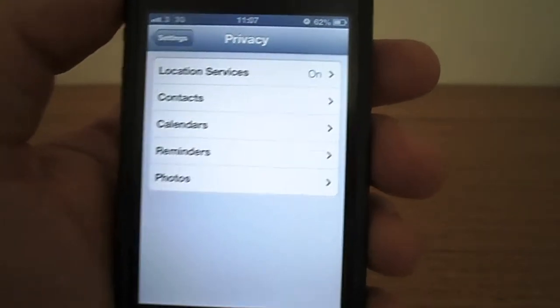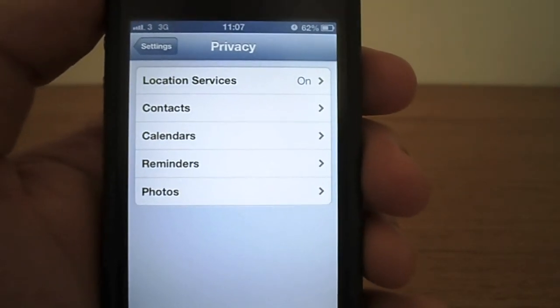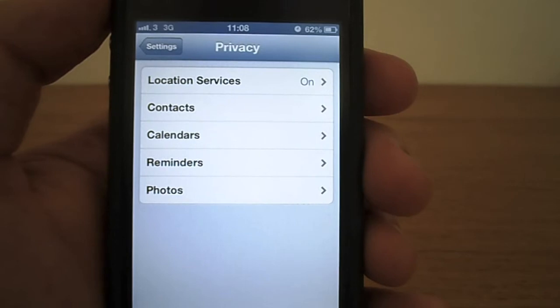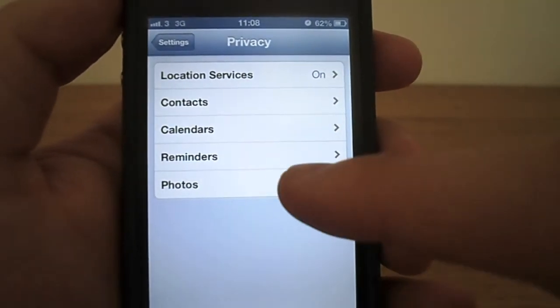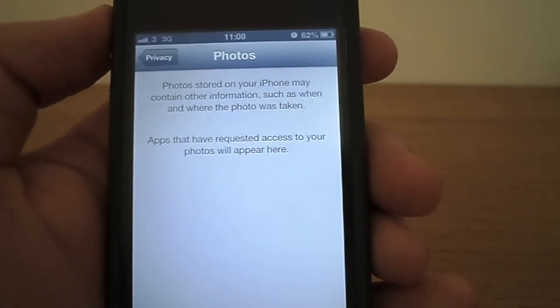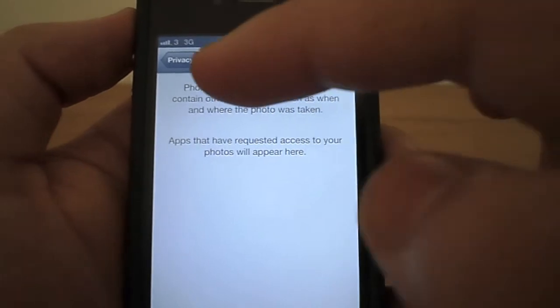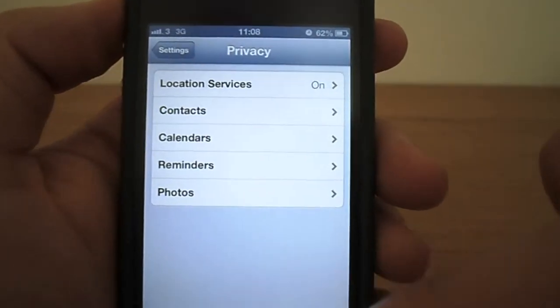Some new privacy options. So if for instance I had an app on here, like Camera Plus, which uses the photos within the actual iPhone, and has to bring them down onto the app, then in the photo section is where you would verify whether you want it to do that or not, basically. Again, you've got that for photos, reminders, calendars, and contacts. So any app that uses that, it will ask for permission.